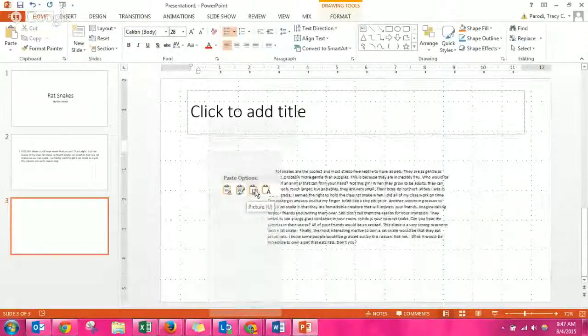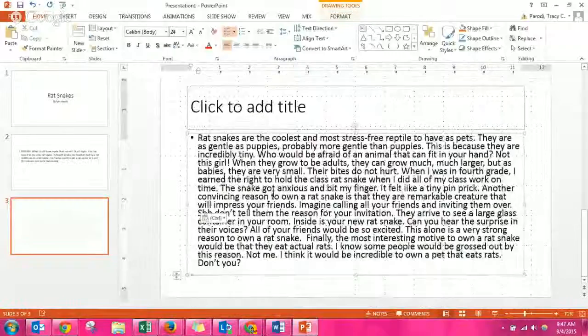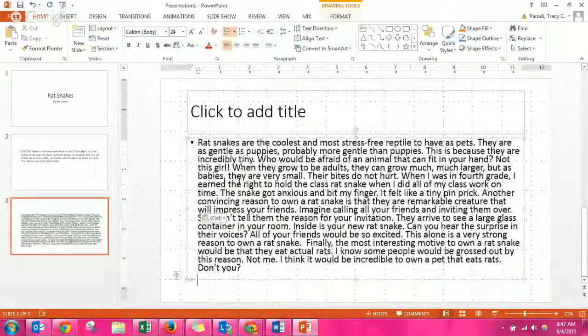So I'll paste it, but I'll take some out. I like PowerPoint because it fits everything, even if it's too much. It reduced the size of the font when we put too much. So let's see what we want to take out.